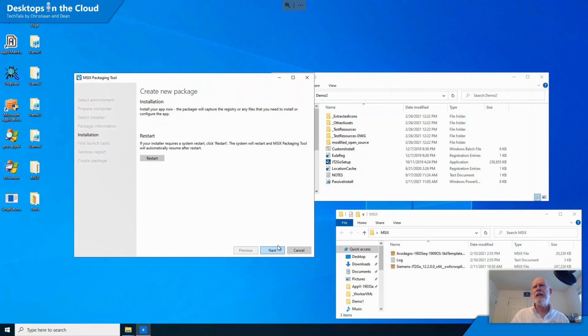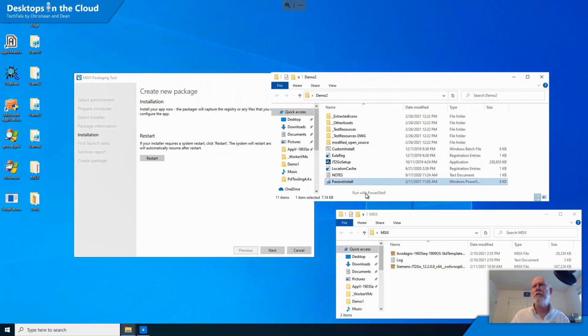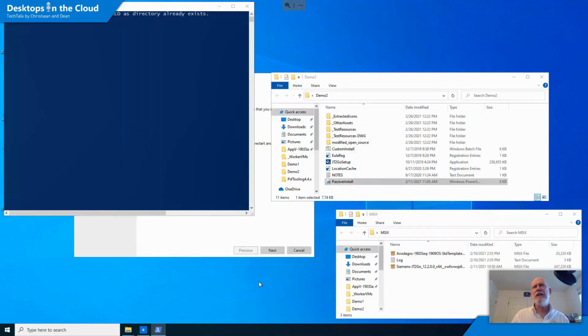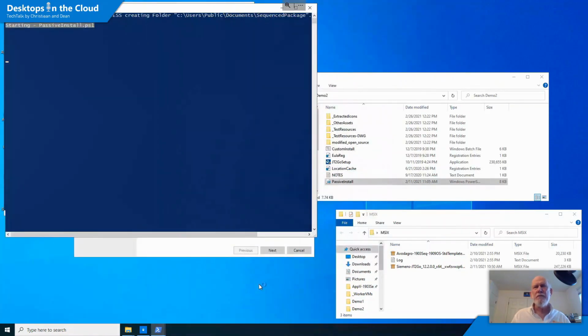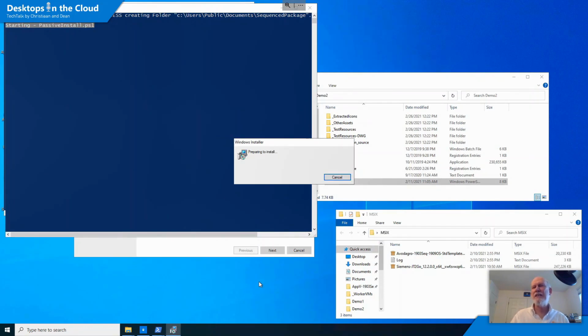And now I'm going to run my install. I'm actually going to use a PowerShell script I wrote to do the installation. So I like to use PSADT, which is a free PowerShell module of mine that's available up on GitHub, and I use that in all my scripting. It just helps simplify the process of the things that you need to do in PowerShell to be able to install and configure an application. So it simplifies little things like if you're in PowerShell and you want to put something in the registry, you first have to check and make sure that every registry key along the path exists before you try to add an item. Well, this gives you a simple PowerShell command that just takes care of that stuff for you. So it makes your scripts a little easier to build.